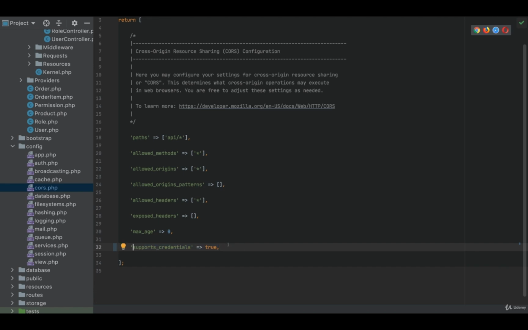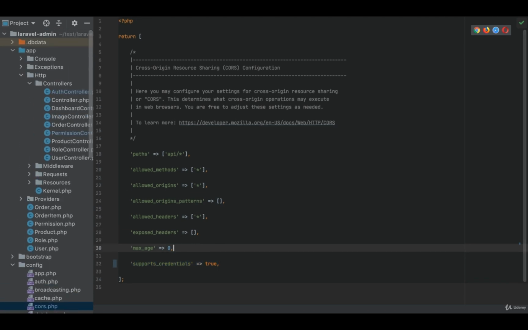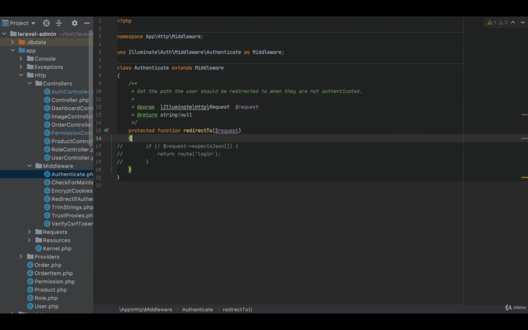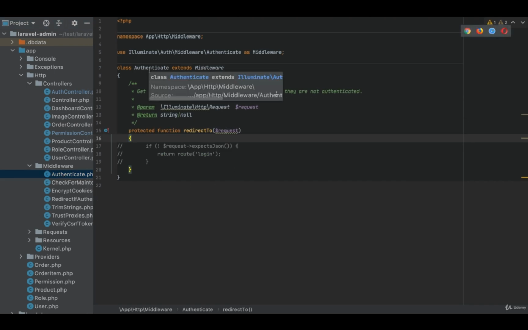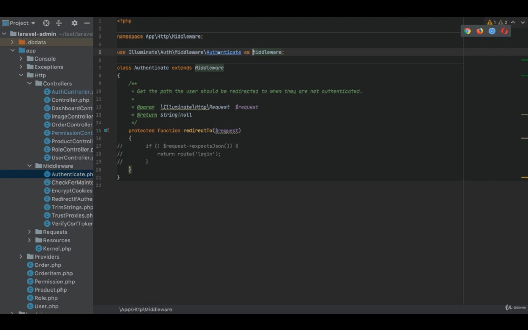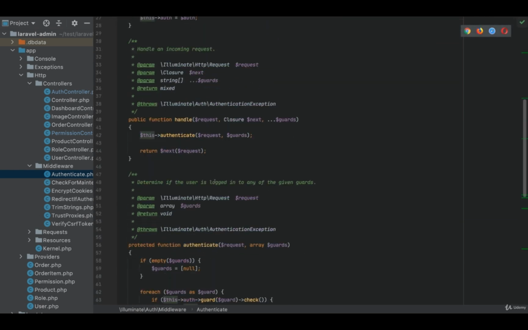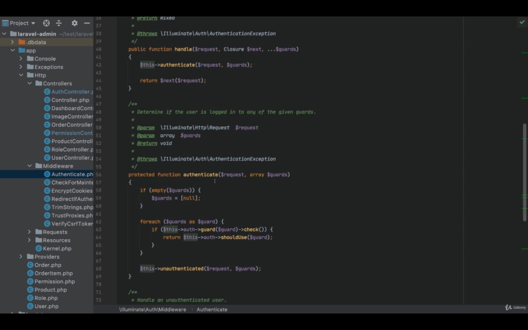So this is done. Now the last change is the authentication middleware. So we send the cookie from the front end, but that doesn't mean Laravel Passport will use it. So we have to fake how to set the bearer token via the cookie now.